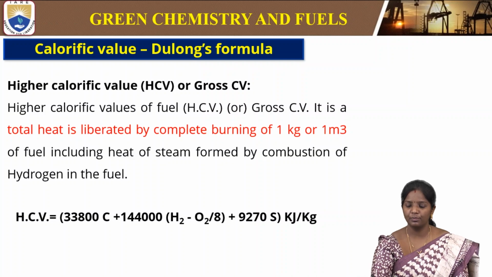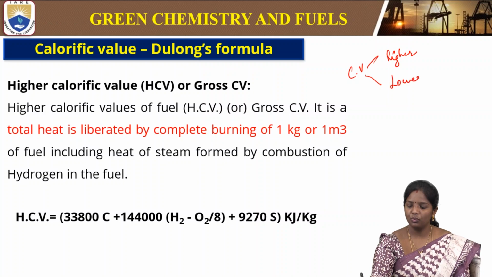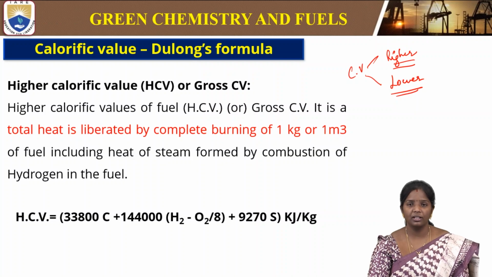So there are different types of calorific value, higher calorific value and lower calorific value. Why is it higher and lower again? Because complete combustion includes everything like moisture and all. Whenever the calorific value includes the latent heat of steam also, then it is called the higher calorific value. Therefore, it will be very high compared to the net calorific value, the actual calorific value that we obtain during our usage.